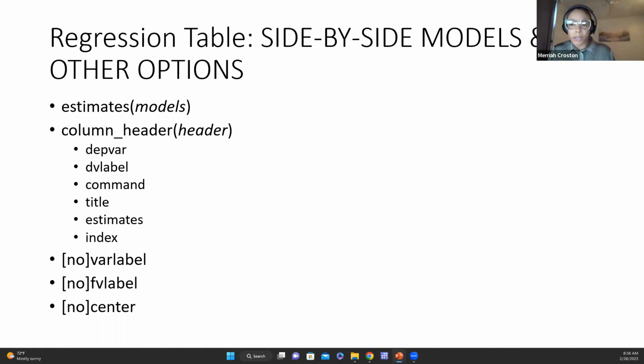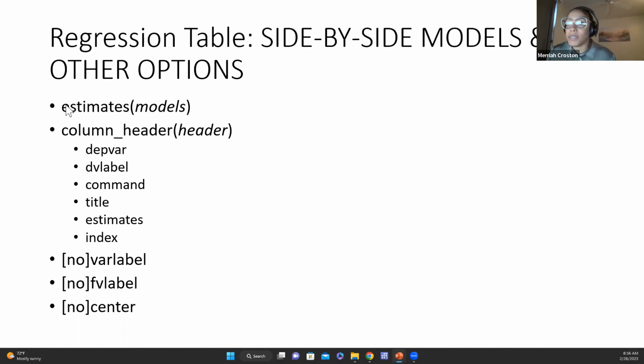And we might want to display other types of models or other sets of models side by side. Maybe we're looking at the same independent variables, but looking at a different dependent variable. There are various purposes for which you would want to display your model results side by side, the estimates side by side. And we can do that using eTable.